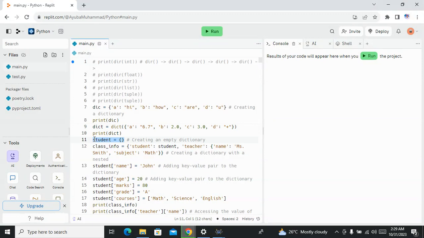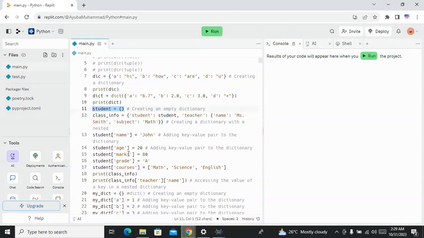This is student with an empty dictionary, and we are adding the key and the value at the same time. So we call the student variable, then brackets, we pass our key. We are passing a key of name. Then we pass the value, which is John. We pass key value, key value, just like that, we keep repeating ourselves.